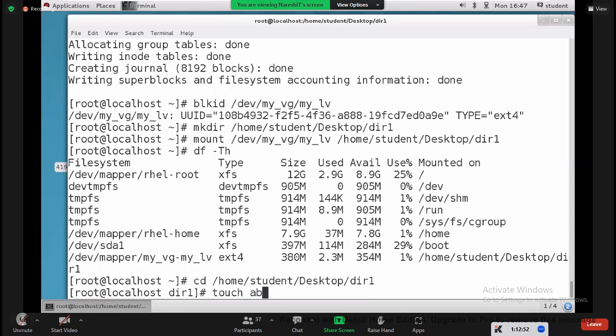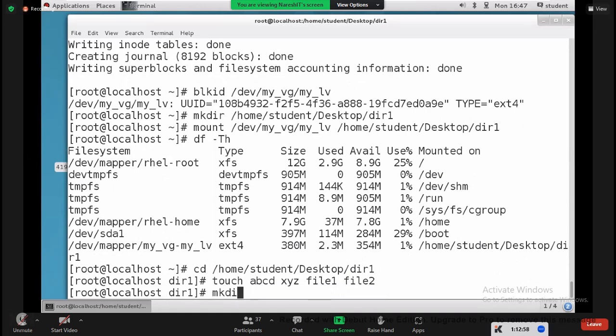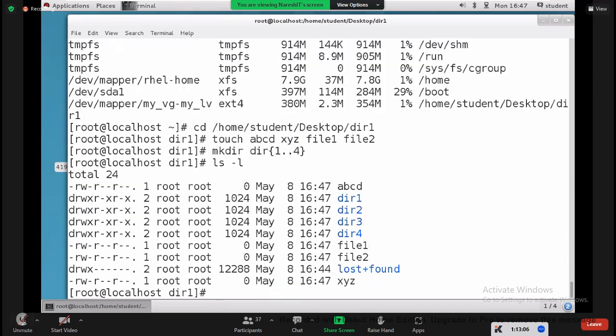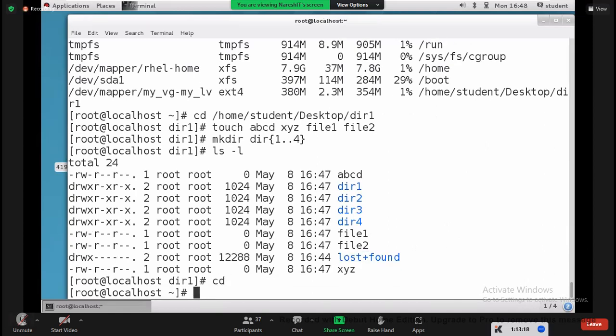Then try to create a few files. Guys, in ext4, one directory is automatically created, lost+found, used for dumping data to get the backup. So no need to bother about that. I hope you're clear.